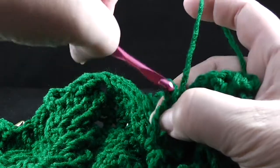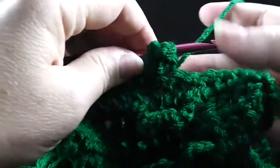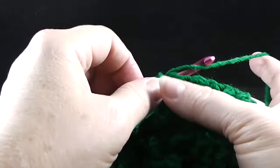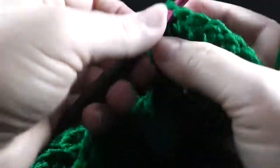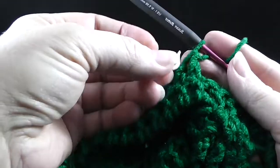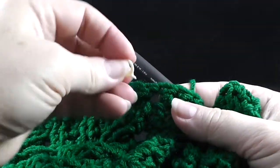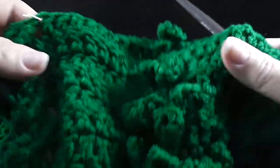Let's just make sure that the top of the tree is going to be even. It's not going to be off to the left or off to the right. Okay, after we do that, we're going to double crochet, working through both loops in the next 10 stitches. After crocheting those 10 double crochets, it brings us to the place where the stitch marker is, and we can go ahead and replace the stitch markers, put in the one that you just finished, and we're going to put it in the first double crochet of that 21 stitch.